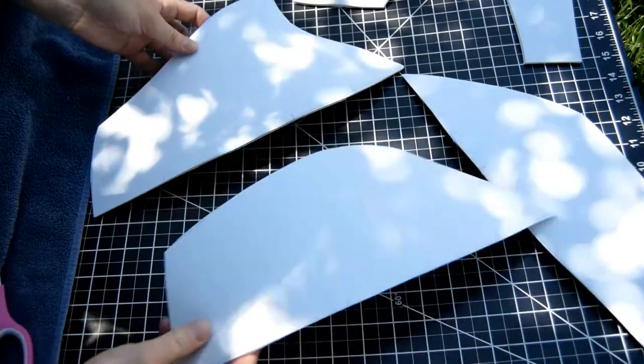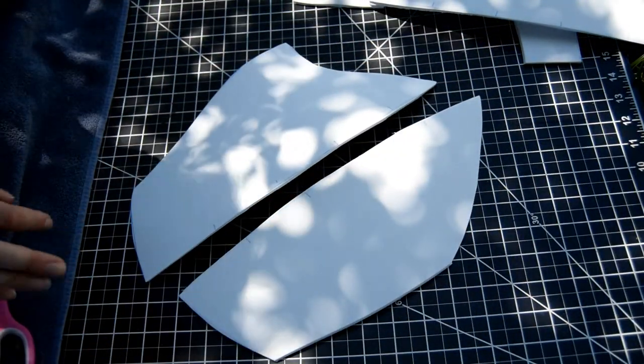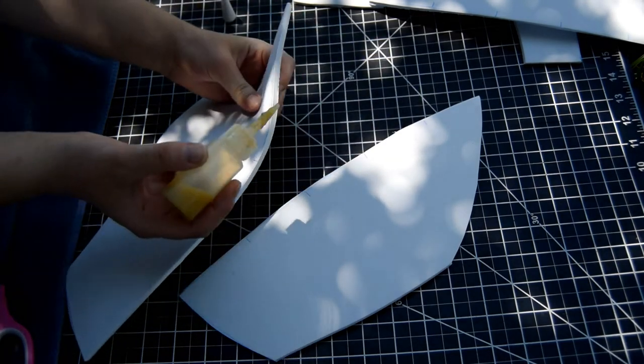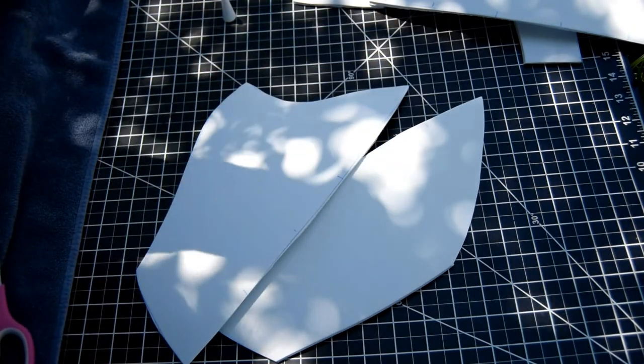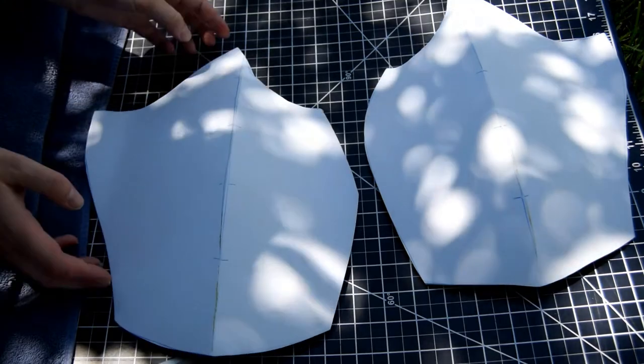I actually cut the outside pattern first because there was more to it than the inside. And yeah, that's how it came out. I'm just gonna glue it. You can kind of get that by this point. Here's how they turned out, and I'll end up adding a ridge later with foam.